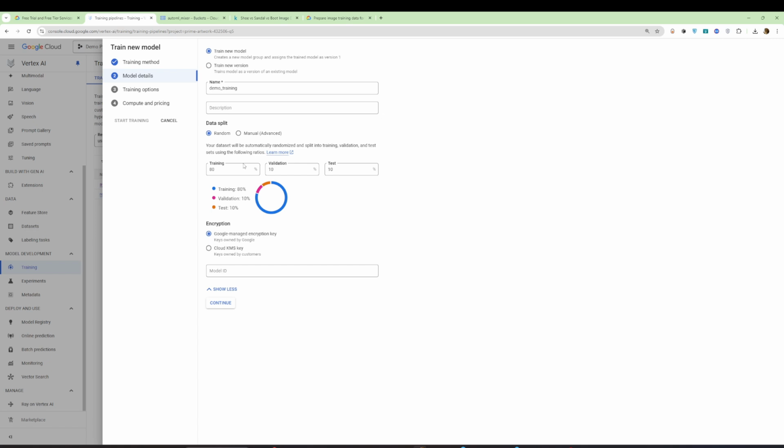Okay, so assuming you have worked with machine learning, you know that 70% or 80% of data we use for training, 10 to 20% of data is something we use for our testing, and the rest is for the validation. Why? Let me give you the example of a child.